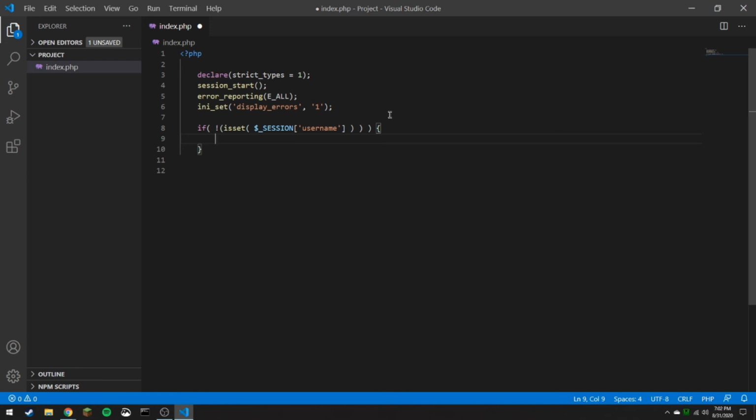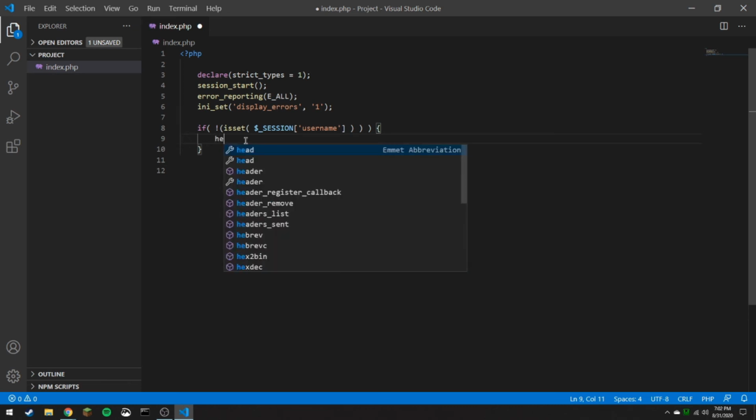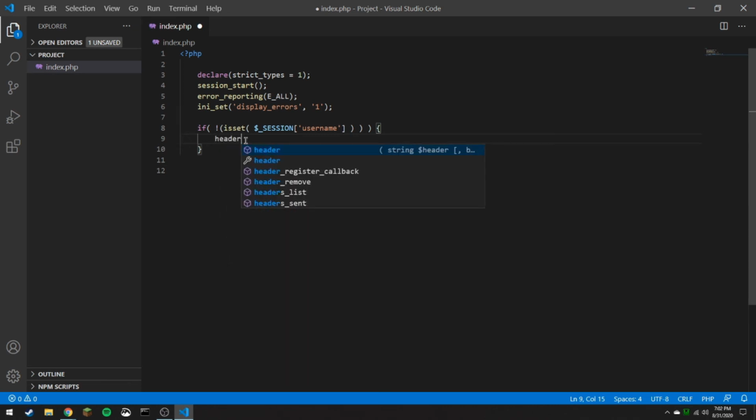If a session is not set and does not have a username, then we are going to go header Location: login_form.php. Basically, if you're not logged in, you're forced to go to the login form, and then you die.